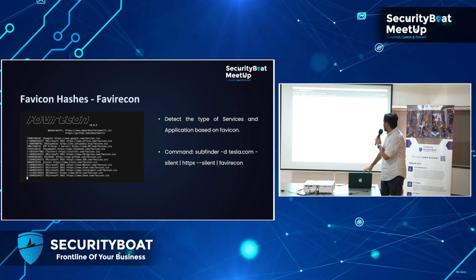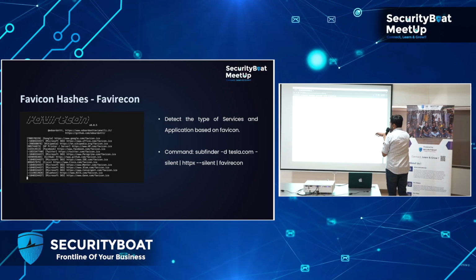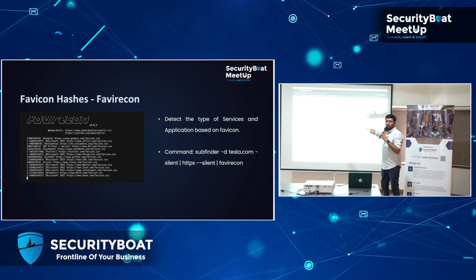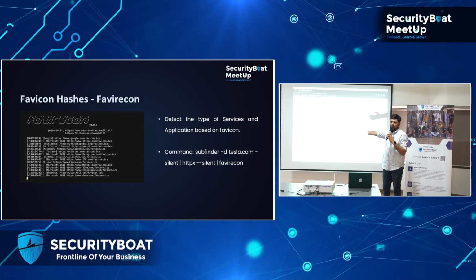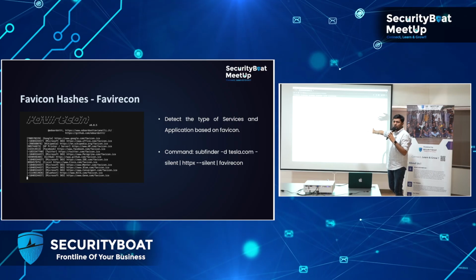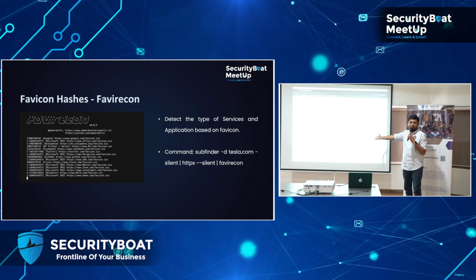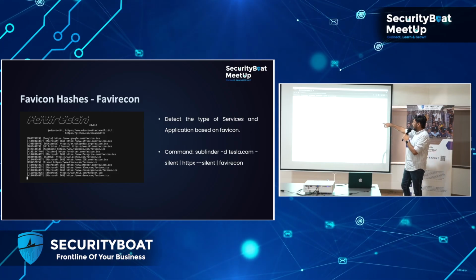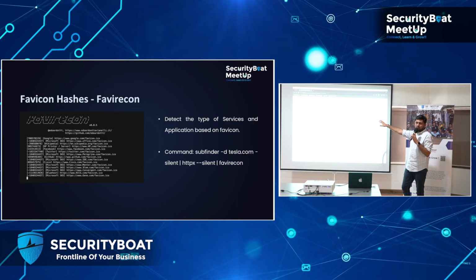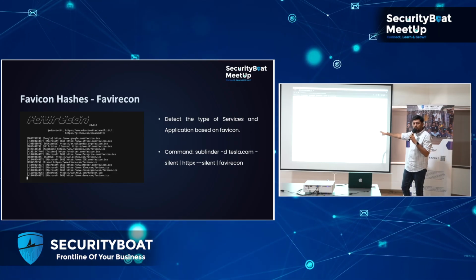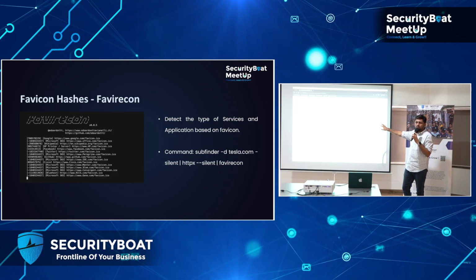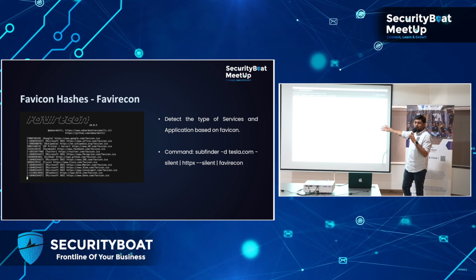Right. So you can see over here, Tesla-testdriver.com. Normally, you won't be able to find this, right? Why? Because this is not a part of a normal subdomain of Tesla.com. However, it does have the Tesla's logo, Tesla's favicon hash, which means that this is included in your scope, and you can hack upon it.